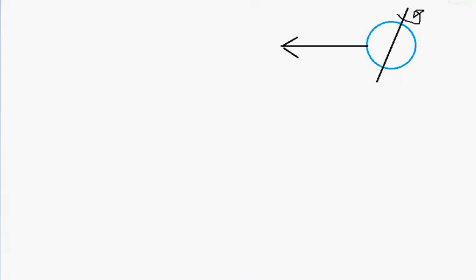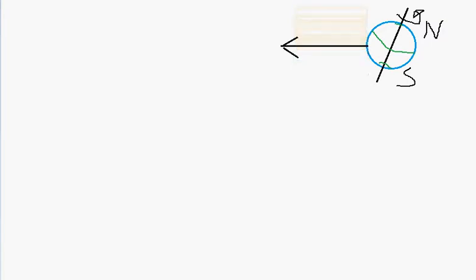So now let's add the equator here to make things a little more clear. Okay, so this would be the North Pole up here, and this would be the South Pole down here. We call the area of the Earth above the equator Northern Hemisphere, and we call the area of the Earth south of the equator Southern Hemisphere. So let's now see what happens when the Earth rotates around the Sun.